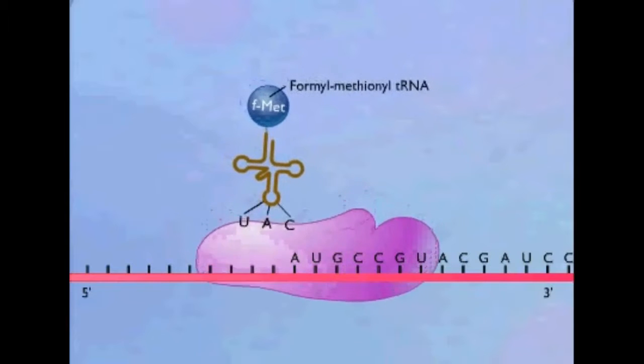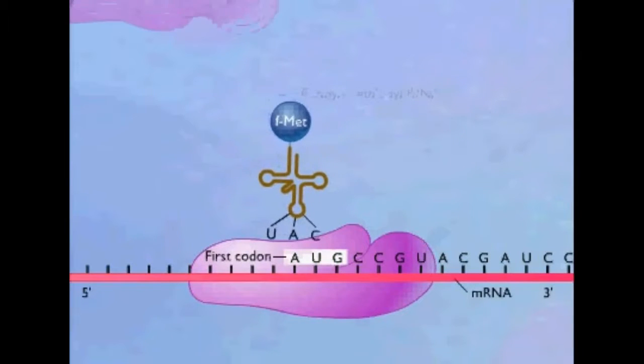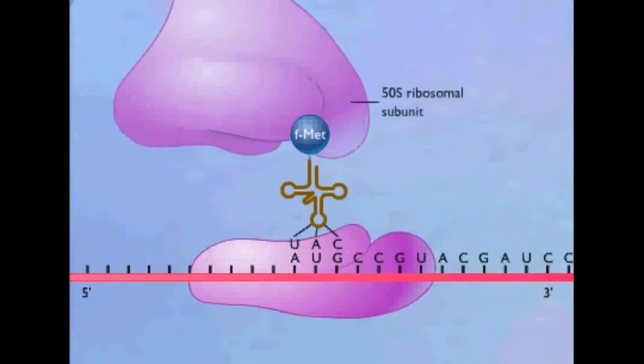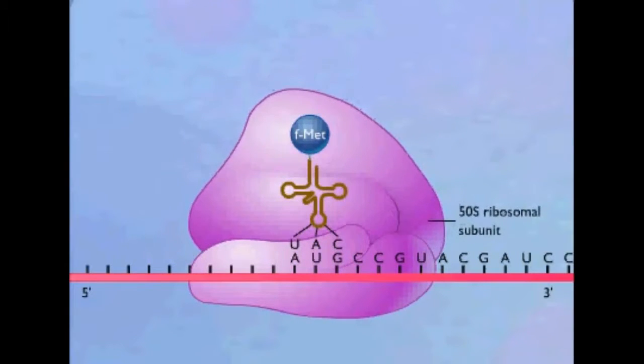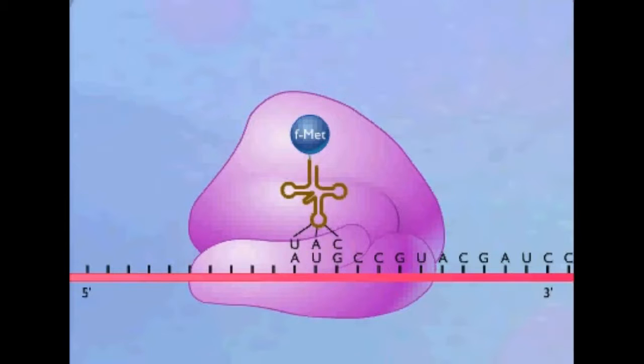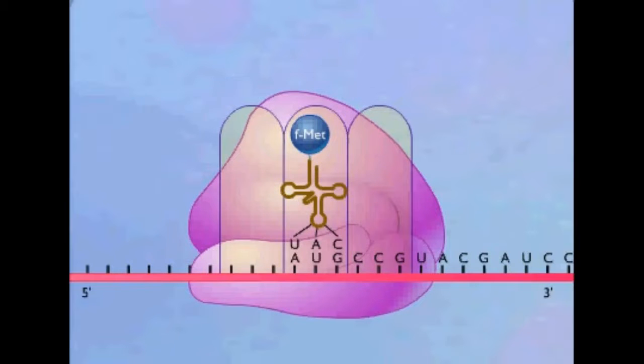Prokaryotic cell translation is initiated by the formation of the initiation complex consisting of the 30S ribosomal subunit, formyl methionine transfer RNA, and the messenger RNA. The 50S ribosomal subunit then joins the complex. Proteins called the initiation factors are also involved but not shown here. The 70S ribosome has two sites to which the transfer RNA carrying amino acids combine. The initiating transfer RNA carrying the formyl methionine binds to the P site.